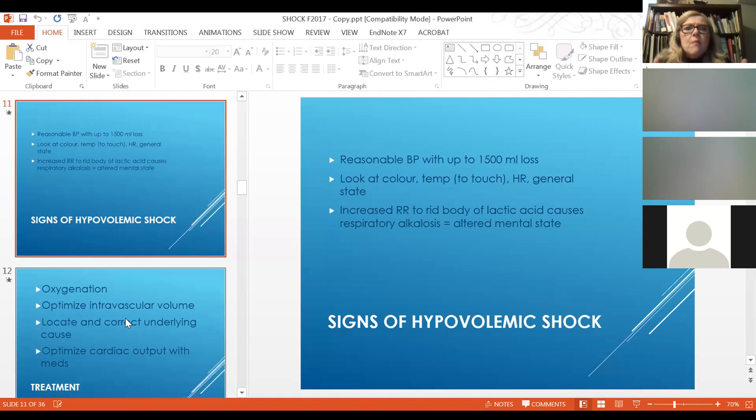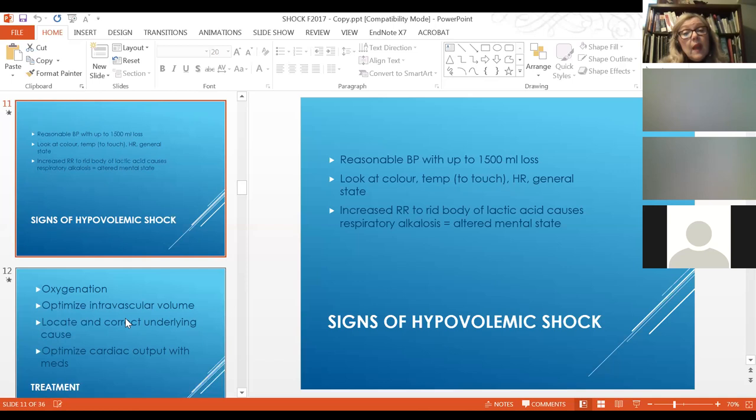And so you're going to be looking at the heart rate and overall general state. Do you see any overt signs of bleeding? Is there any, you know, bug bites if it's anaphylaxis? So in this particular case, have they had any history of exposure to C. difficile or something that's going to cause them to have GI losses, or are they vomiting? Have they had chemotherapy and they've just had this prolonged vomiting? Have they had surgery and now they're bleeding out?